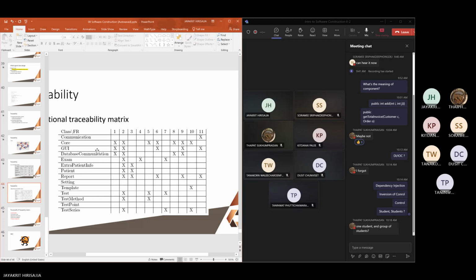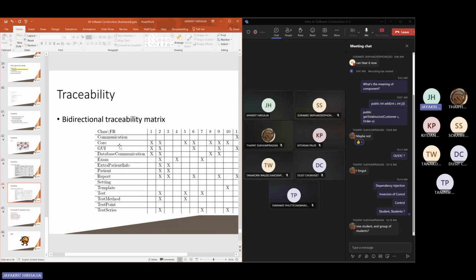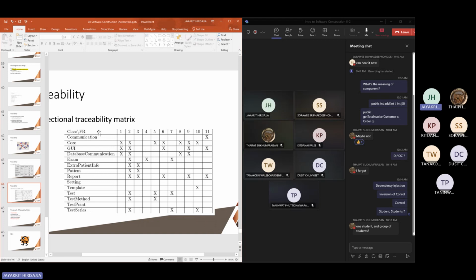Just like this, we have a unidirectional testability matrix, for example for the communication core GUI, and for the class related to the communication, what should be the FR functional requirement, what should be the setting template, and how it's related to the test case, test point, and so on.